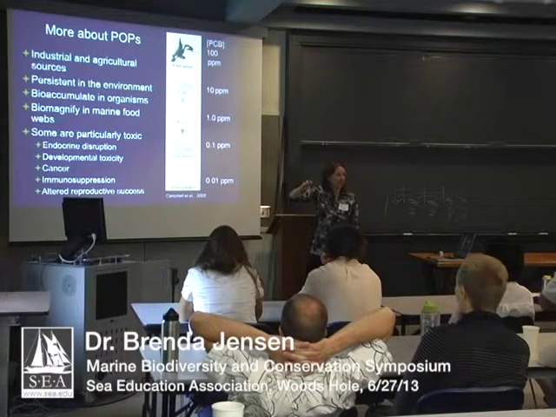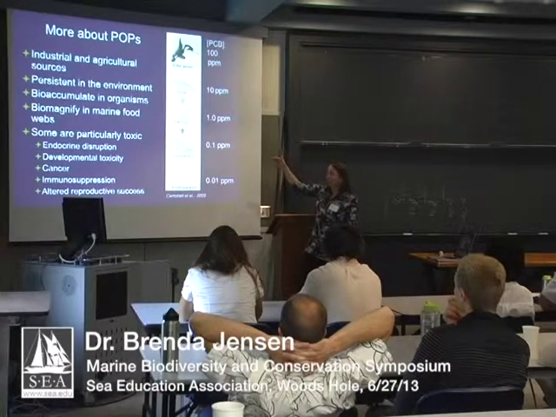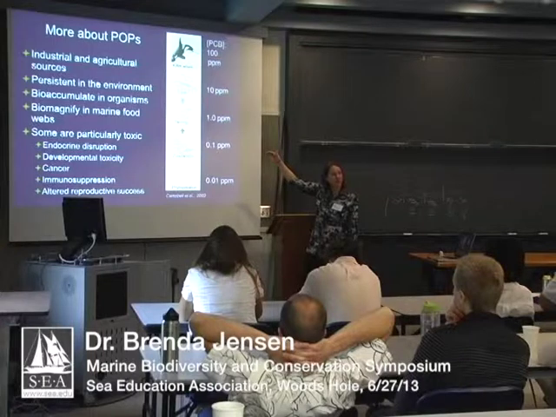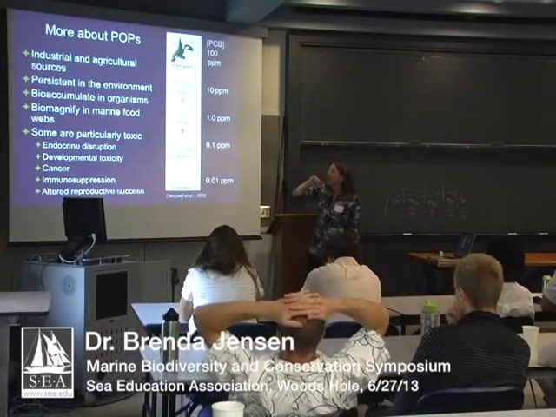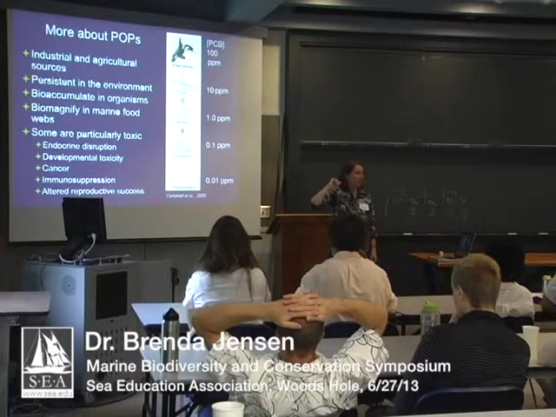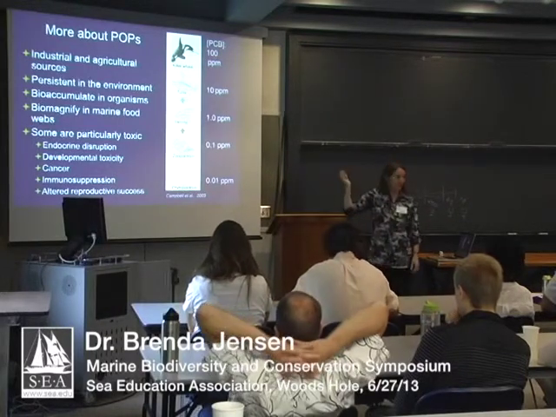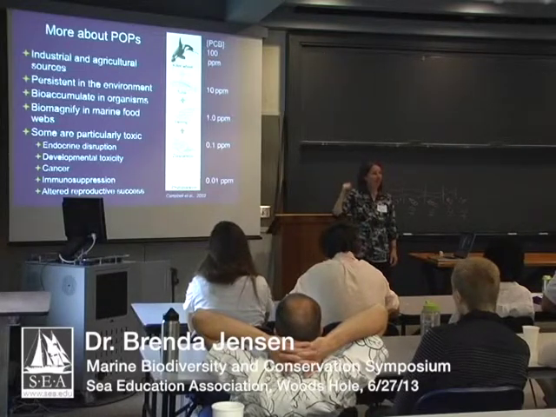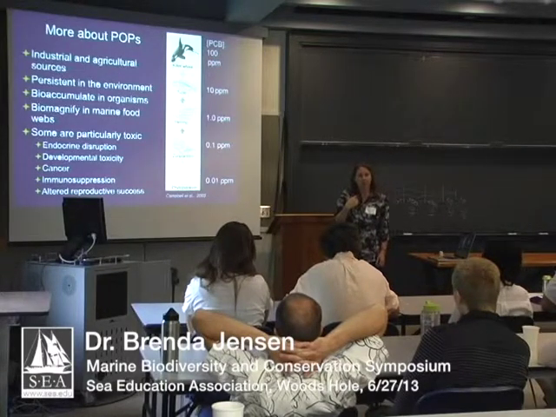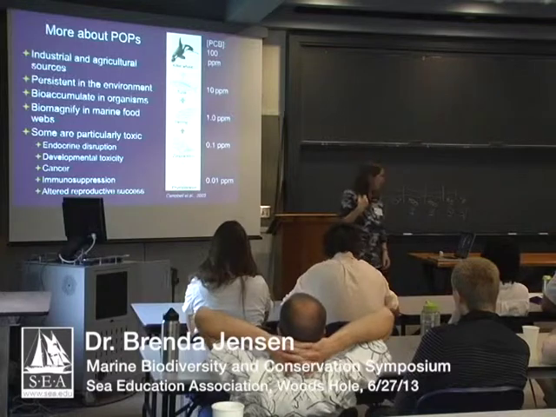And this is very surprisingly reliable: it partitions to the lipid fraction, and then by going up the food chain, it tends to be about 10-fold higher with every single trophic level that you go up. So for something like a killer whale, some of them eat fish, some of them eat marine mammals, and the ones that do eat marine mammals have the highest levels of persistent organics that are measured.